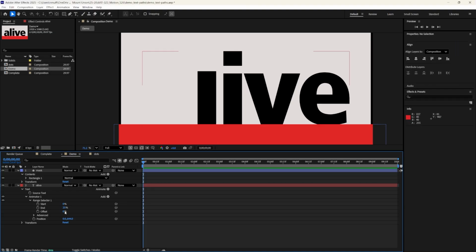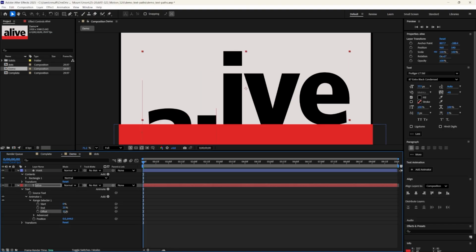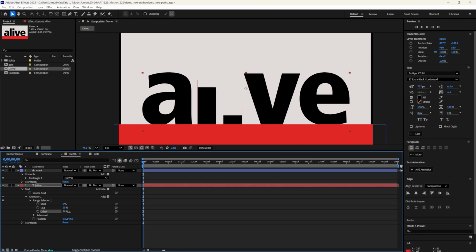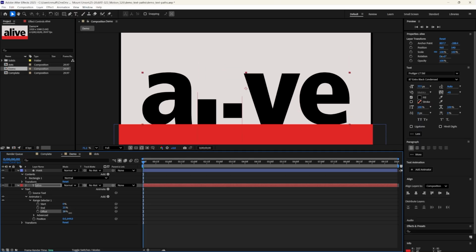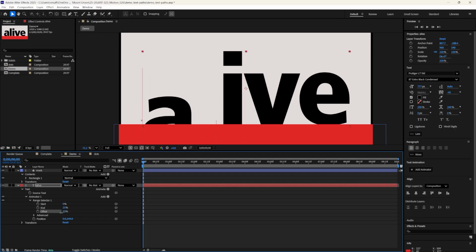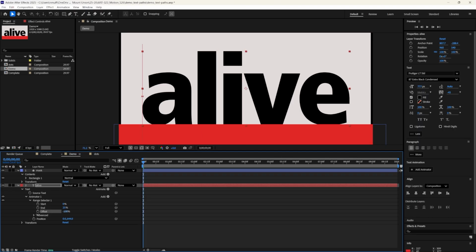Now, the offset is where that range selector is in terms of the whole word. So you can see the cursors moving there. It's just grabbing 25% of the word as a whole, or the selection as a whole. So if I move this all the way back to negative 100%, nothing is selected, everything is where it began.